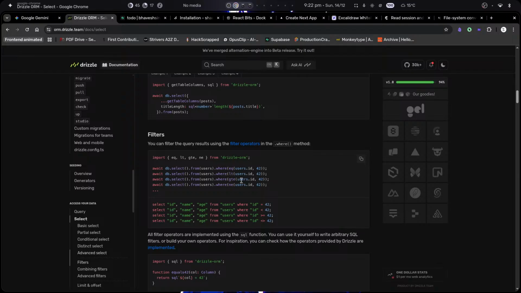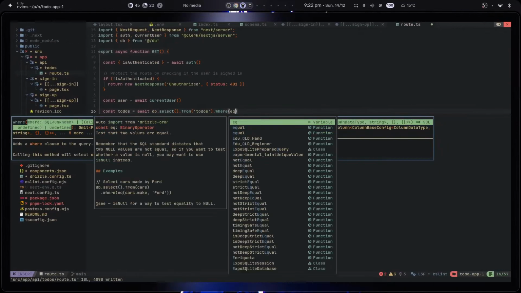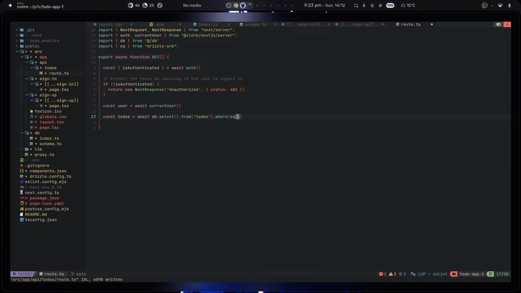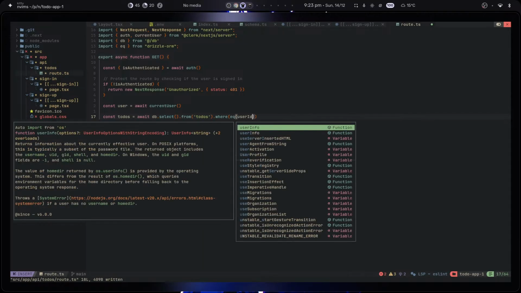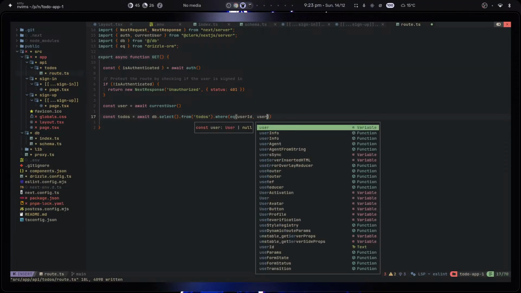Where equals, eq, and eq is user id, or user.id.